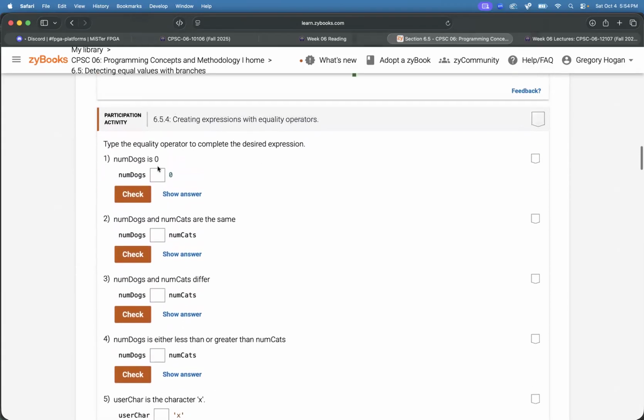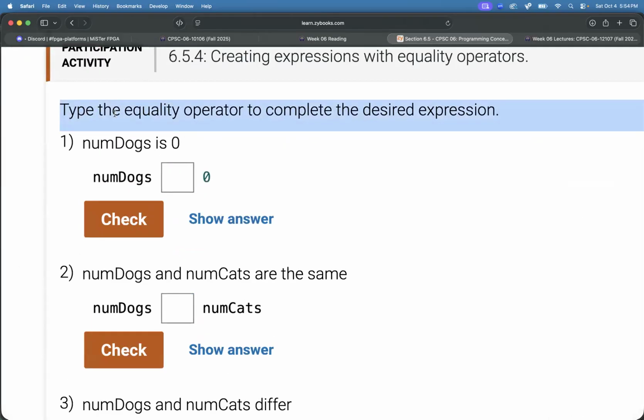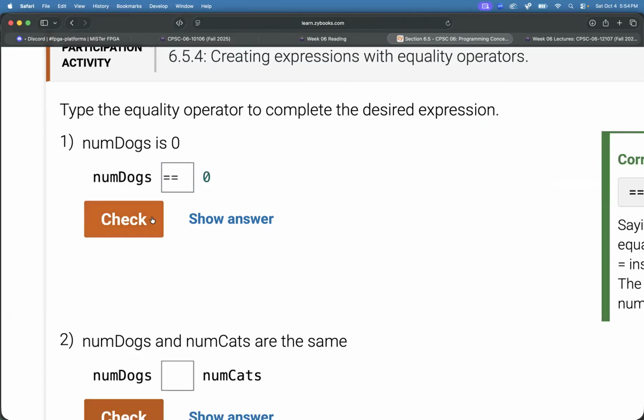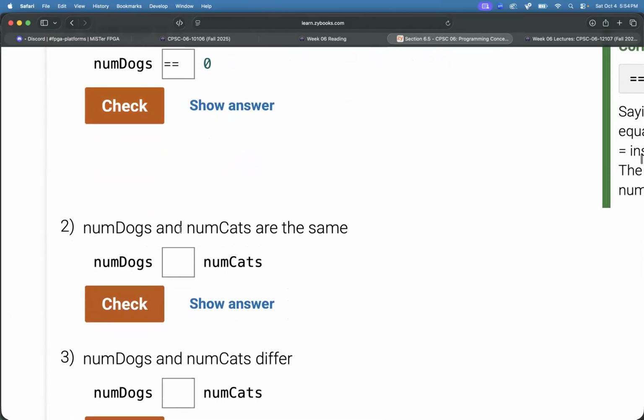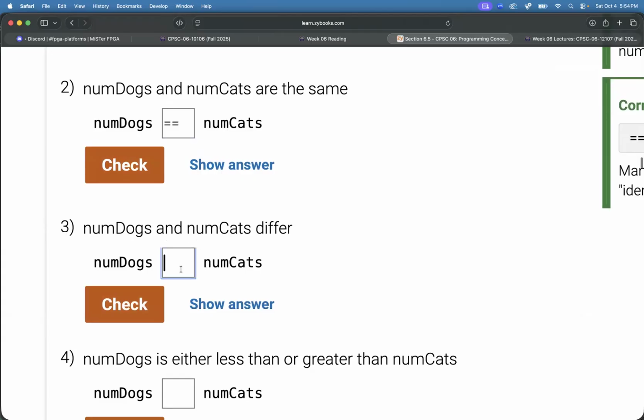All right. So type the equality operator to complete the desired expression. Num dogs is 0. So that'd be checking if they're equal. Num dogs and num cats are the same. That'd be equals. Checking if they're different. Different would be not equal, right?